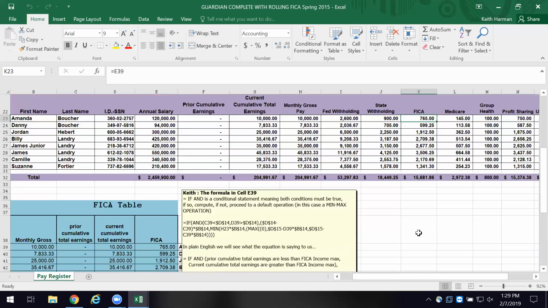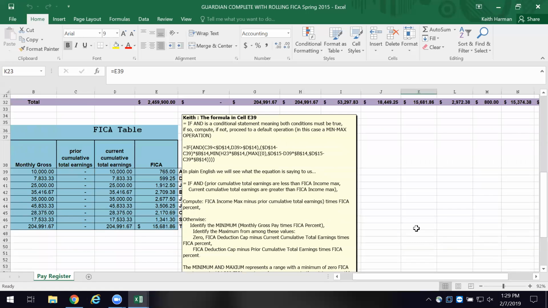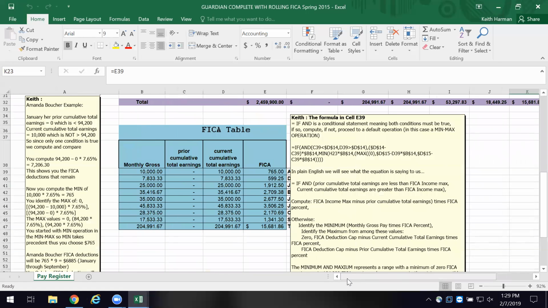You said it was E39, and we come down to the FICA table, and I've got all kinds of notations. Now, you will learn from experience, if you've got something complicated like this, to make as many notations as you can using a comment or an insert text box.